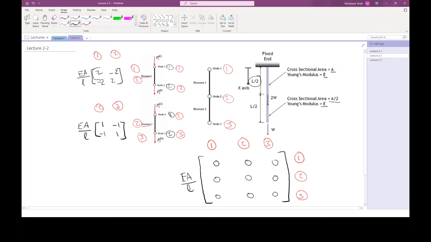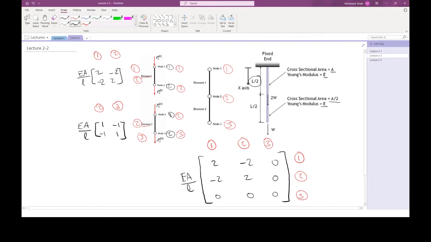If you look into the first entry here, this 2 here, this is connected to 1, 1. So this is the set of coordinates connected to the first node. So this is 1 and 1. So I'm just going to take the 2 and insert it in here. So I have already 0 in there, so I'm just going to add 2 on top of that. So 0 added to 2 is going to be 2. If you look into this entry now, this is 2 and 1. So this will be inserted in here. 0 added to minus 2, I will have minus 2 in there. If you look into the third entry here, this is connected to 1 and 2. I'm just going to do the same thing in there. So this is -2 added to 0, and then I have 2 added to 0 here. Now I'm done building the element number 1 into the global stiffness matrix.